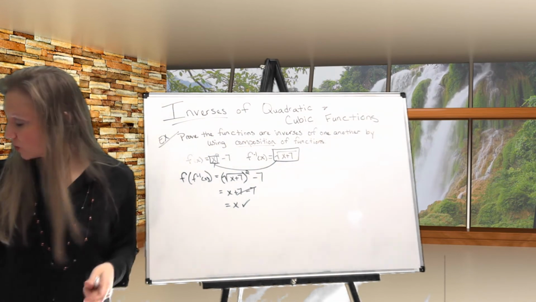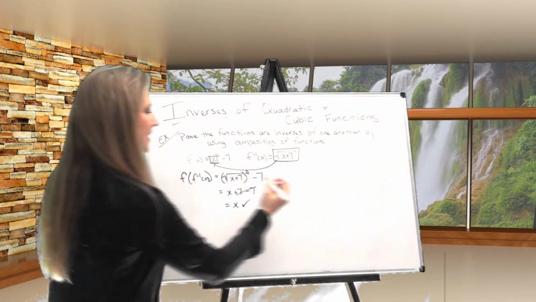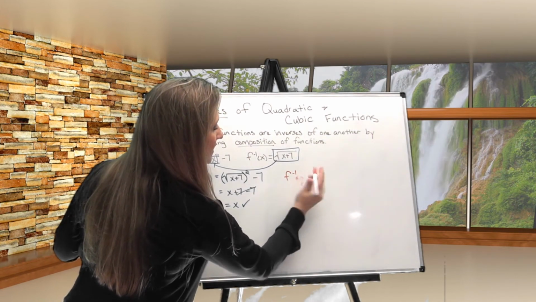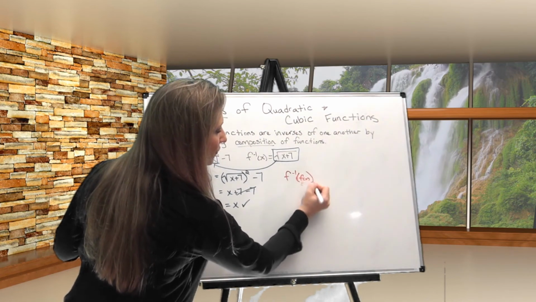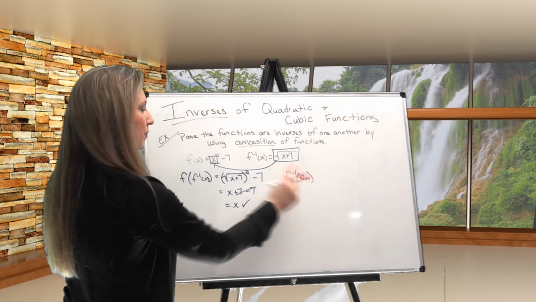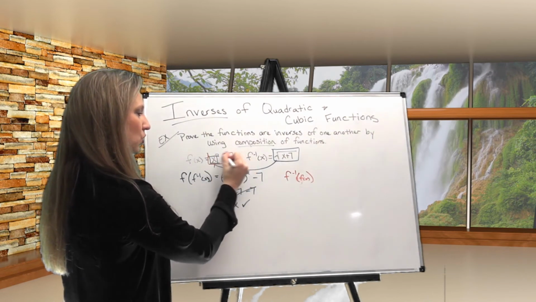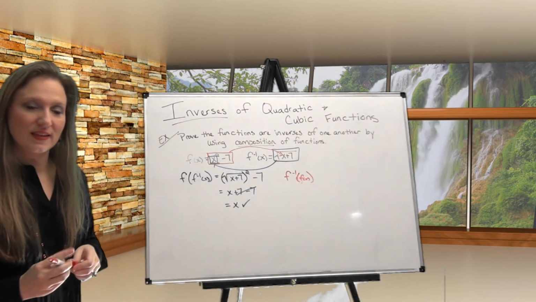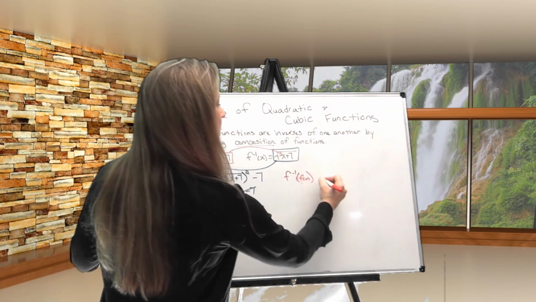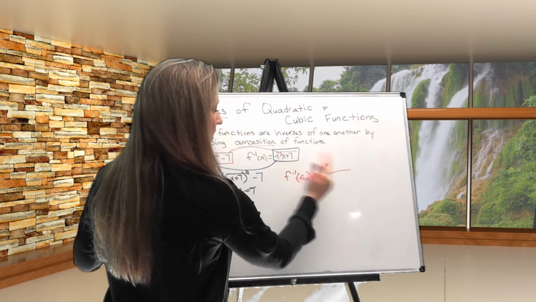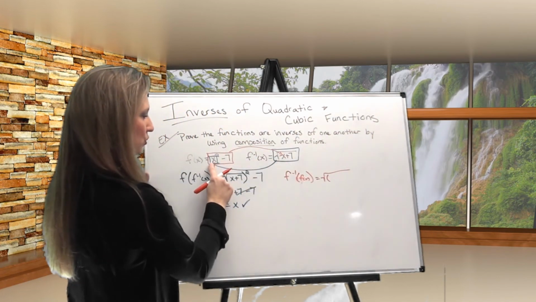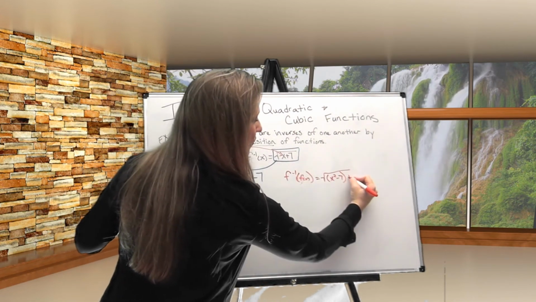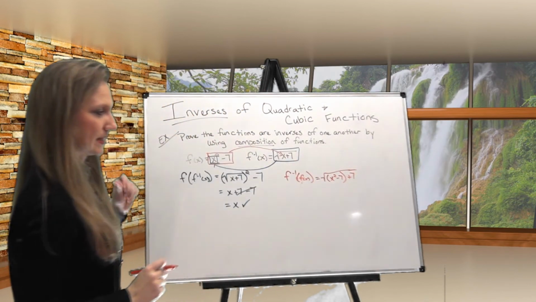Now let's try doing it the other way. What happens if I take the inverse function and plug the original function inside of it? So I'm going to take this function, the original one, and I'm going to put it inside of x in the inverse function. So instead of this x, I'm going to write x squared minus 7, and then I'm going to pick up with the rest of my function right here, plus 7.